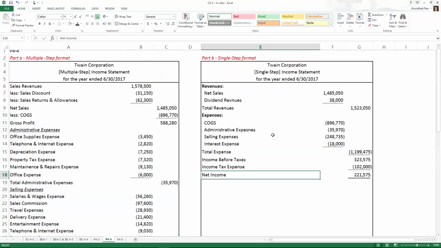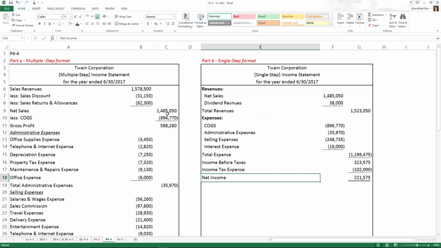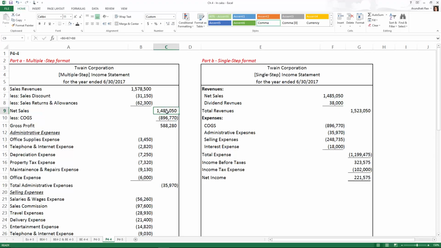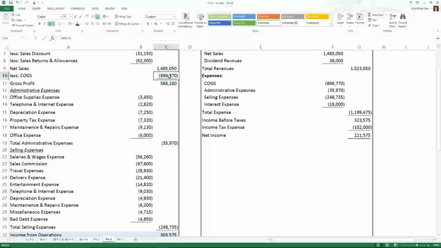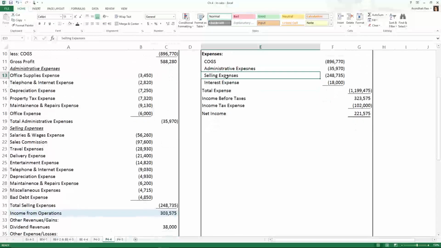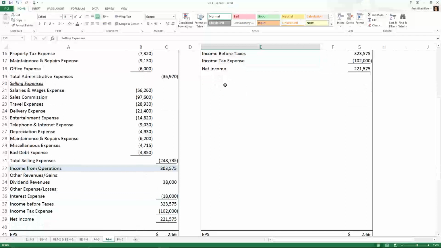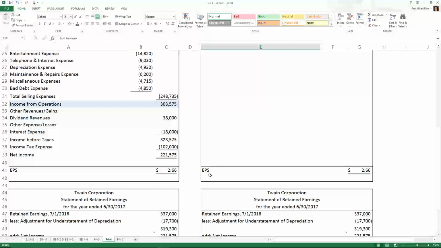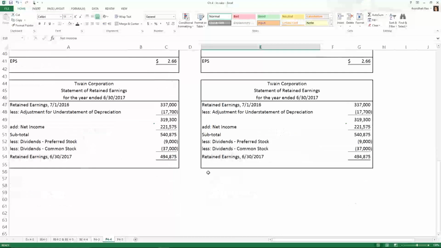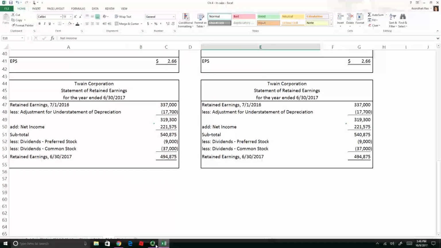Okay. So once again, net sales, I need just the final number. If there are any other revenues, I'll list those over here. The expenses, I'll list the big items, the cost of goods sold, the total administrative expenses, the total selling expenses, and I will list the interest expense, if any. To arrive at income before taxes, I subtract the income tax expense and come up with the net income number. No change in earnings per share. It'll be exactly the same thing. And as I already mentioned, your statement of retained earnings is also going to be exactly the same. No change over there.